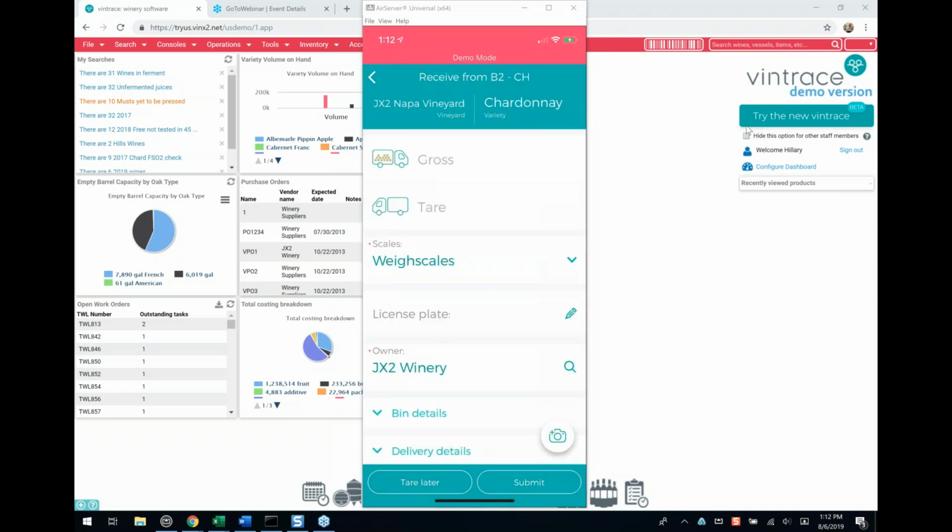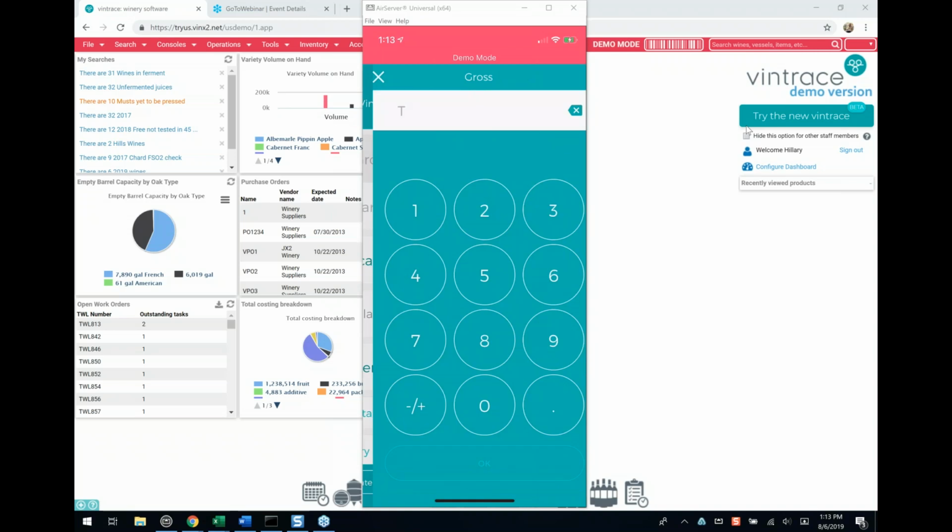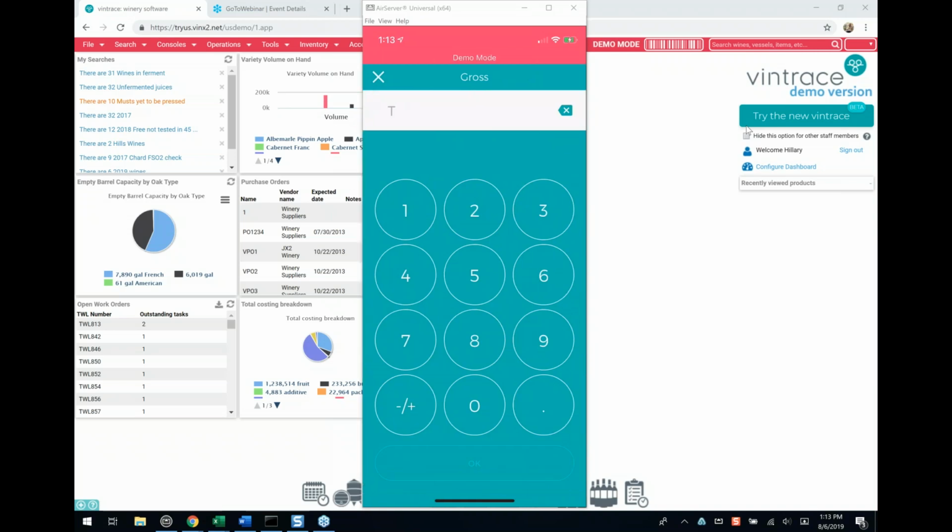And then if you are doing more of a truck scale, you can enter the gross, and you can see on the bottom left there is a Tare Later. So you can just enter the gross of the truck and then come back later and tare it out. So we're going to say the gross. I can see I'm in T, so I'm in tons. Yours will probably be set to pounds. If you realize the app is set to tons instead of pounds, through winery setup you can change that. So I'm going to say 10.75.